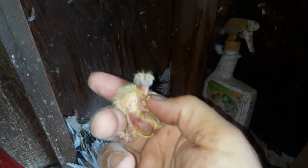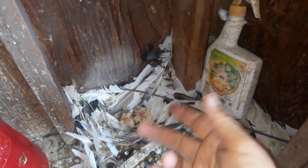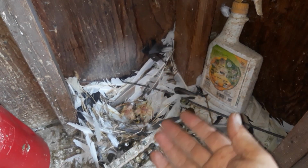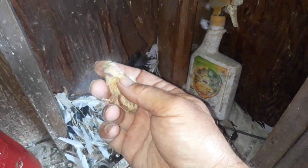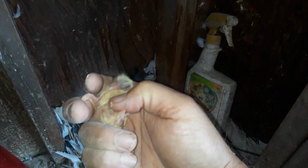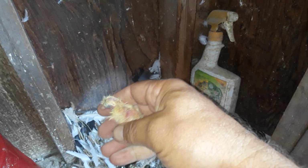What makes them so successful is when they feed their young. If you look at the crop here, they're feeding them something called pigeon milk. Inside of the crop of a pigeon, the cells in the crop grow like crazy, and they shed into the crop like soup. When they're born, the parents feed the babies. The babies open their mouths and stick their heads in there, and the parents pump that syrupy stuff called pigeon milk into them. It's liquid protein. It'd be the avian equivalent of the breast milk from a mammal. And that's why pigeons are so successful.